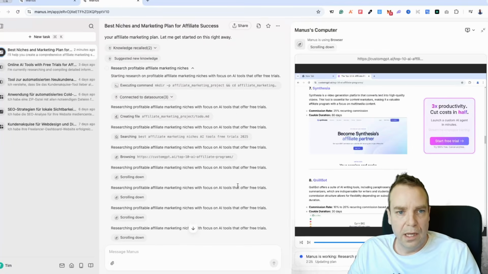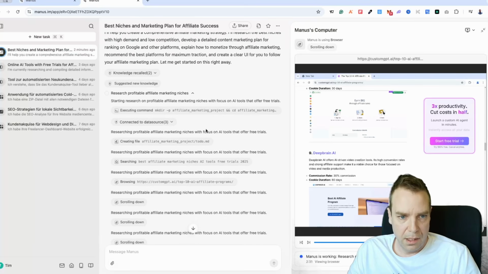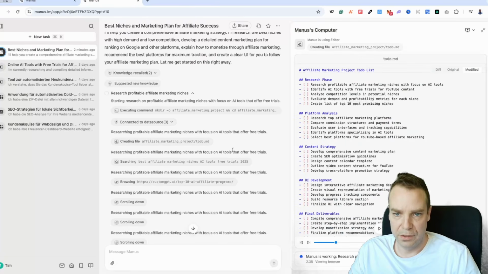So I think I can go back to the plan. Where is the plan? Can I see the plan? Creating file, to-do. Yeah, here's the to-do list. So here you can see the to-do list, the research phase, platform analysis, research top affiliate marketing platforms, compare commission rates and structures, evaluate user interfaces, and so on.